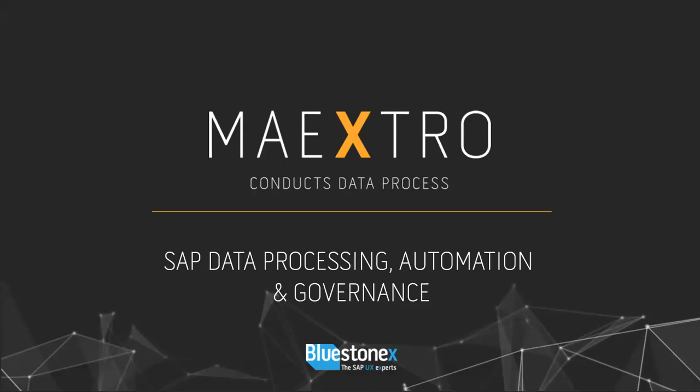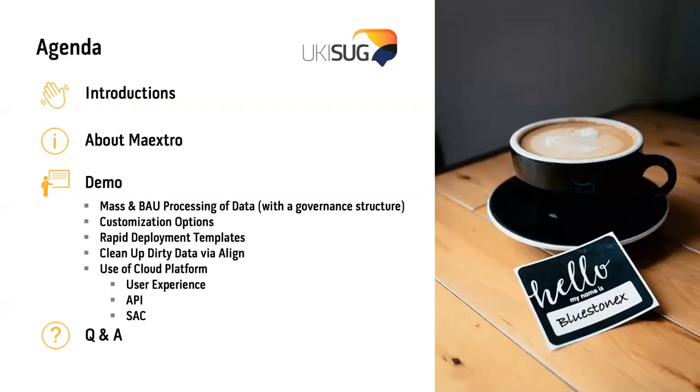So in terms of the agenda, we're just going to give you a brief overview of what Maextro is, the components of Maextro, and the architecture. And then my good friend and colleague, Mr. Feroz Khan, is going to give you a demo, and we're going to cover mass processing and business as usual processing of data, but with a wraparound governance structure. We're going to show you how you can customize the solution and explain what Maextro delivers you out of the box with rapid deployment templates.